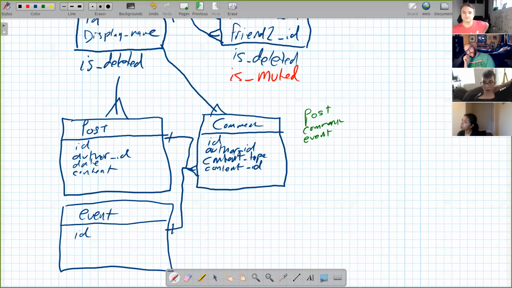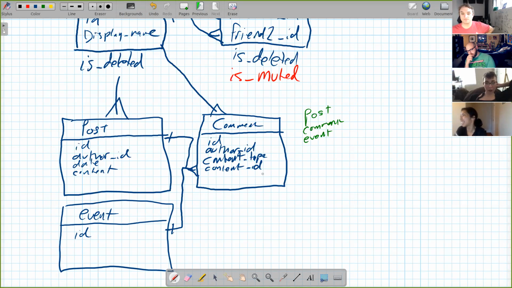Would it be like the self-referential relationship with the users, but just with comments? Ding, ding, ding, you got it. It's not in the same way where you have to have the middle table, or do you?